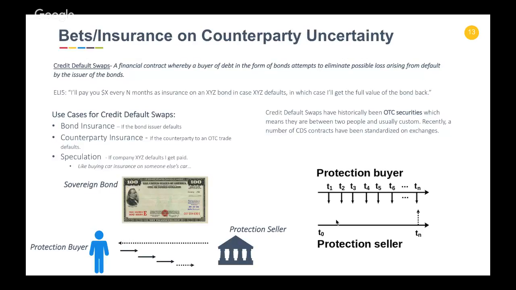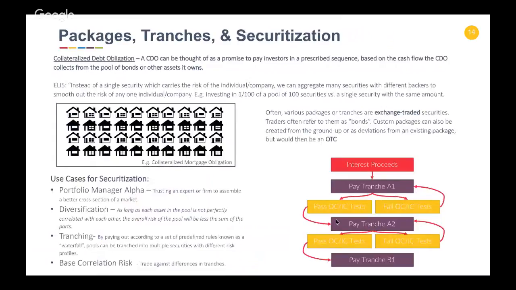Yeah. So, the credit default swap started as insurance. It very quickly became a way to speculate and bet on the financial health of bonds and other institutions. And without further ado, here's where things got crazy. So I lumped a lot of different types of securities into this. Well, the way I think of it, they're packages, sometimes they're tranches, securitization. So let me unpack each one of these things.